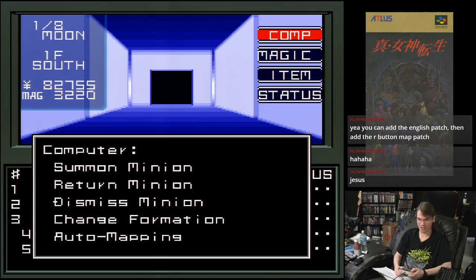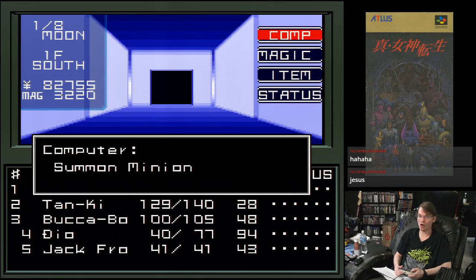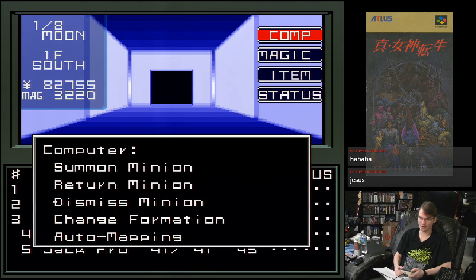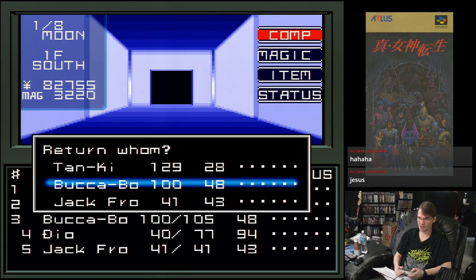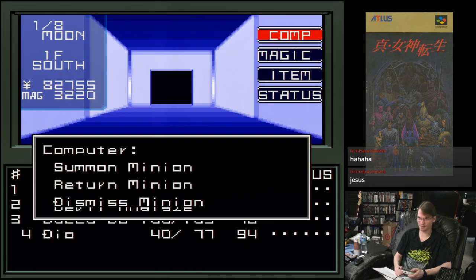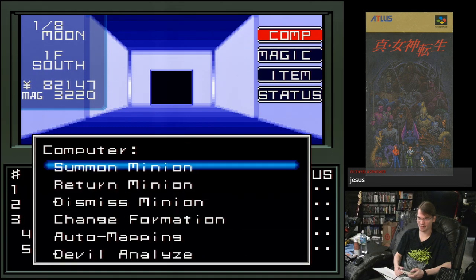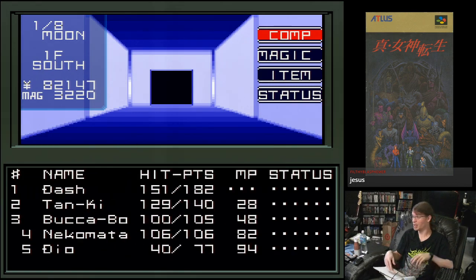Wait. Our party's full. What do you mean our party's full? Oh, because we're gonna get Flex back? Okay. So let's return Jack Frost at this point. Get Nekomata out here instead. And there we go.